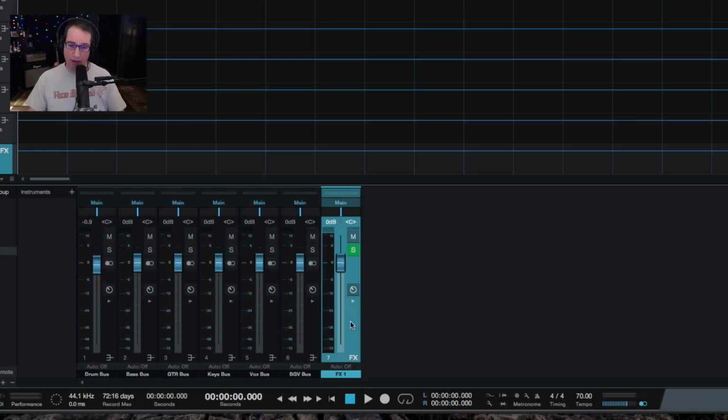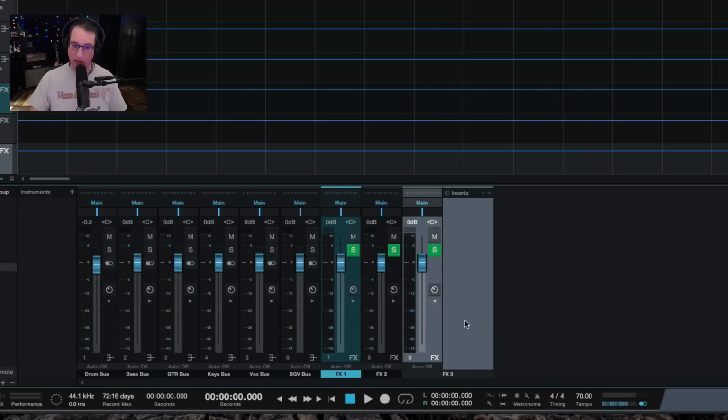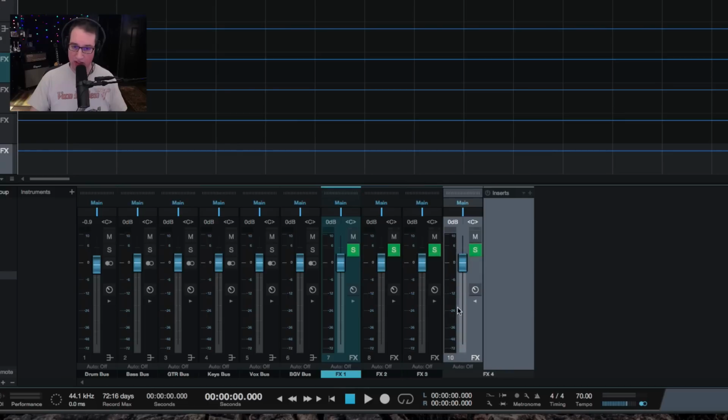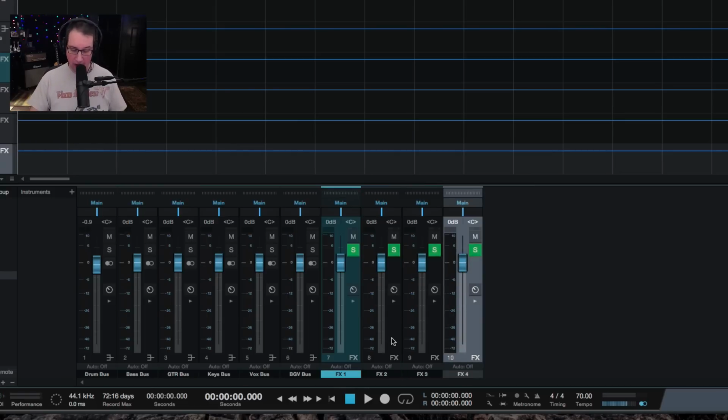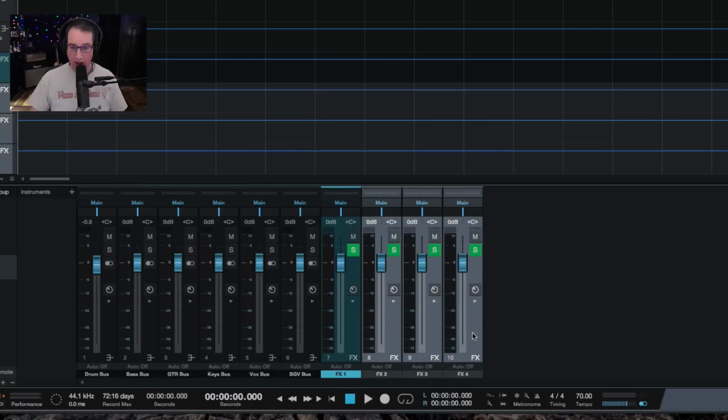And now I'm going to have, I'd say, 4 effects tracks for reverbs and delays. So again, I'm going to right click, add effects track, right click, add effects, right click, add effects. Okay, and you can add as few or as many as you want. I'm going to color code these all the same color by clicking on the first one, holding down my shift key, and clicking on the last one so they're grouped together temporarily. Then I'm just going to left click in the bottom here and change that color to blue.